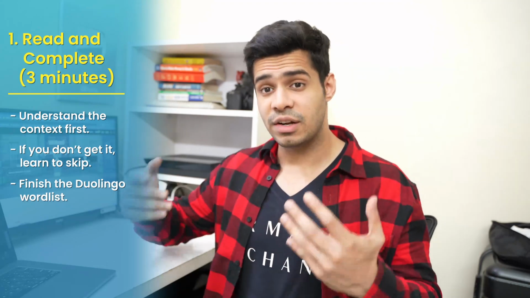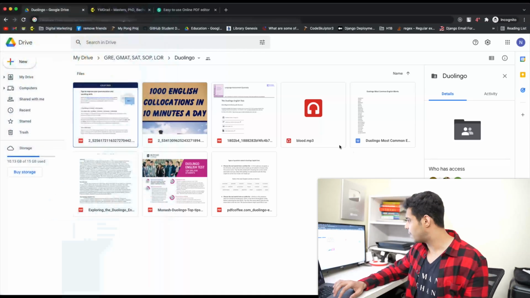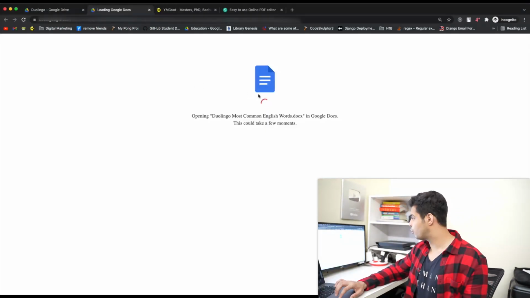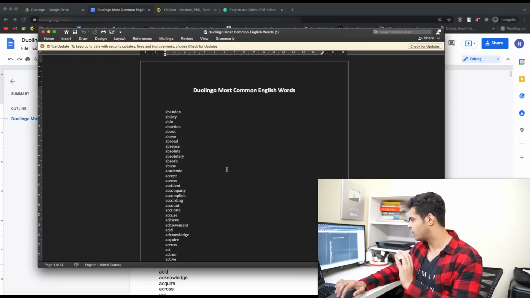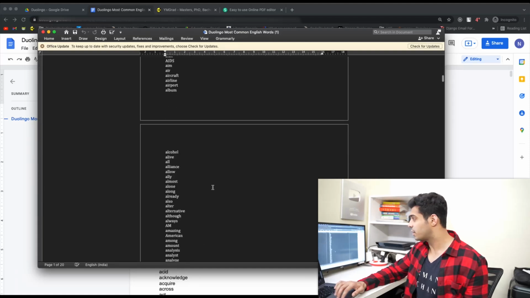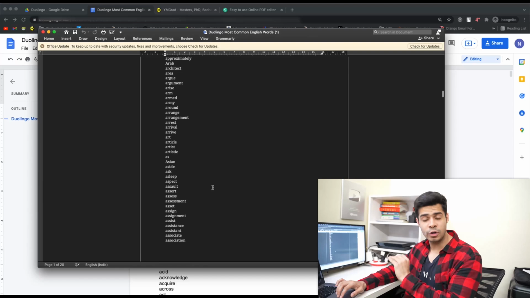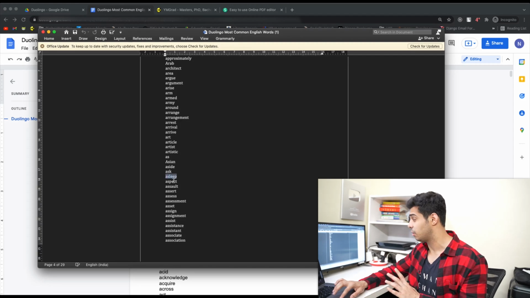There's very limited material available for that. However, in this drive, we have actually compiled these Duolingo most common English test words. Let me actually open this up for you. And I actually wanted to open it up on MS Word, so I just opened it up over here. You can see that all of these are in alphabetical order, and you have to really just go through these words once. All you need to do is go over all of these words and make sure you know what they mean. Okay, most of these are very, very simple. You will know exactly what they mean for the most part.